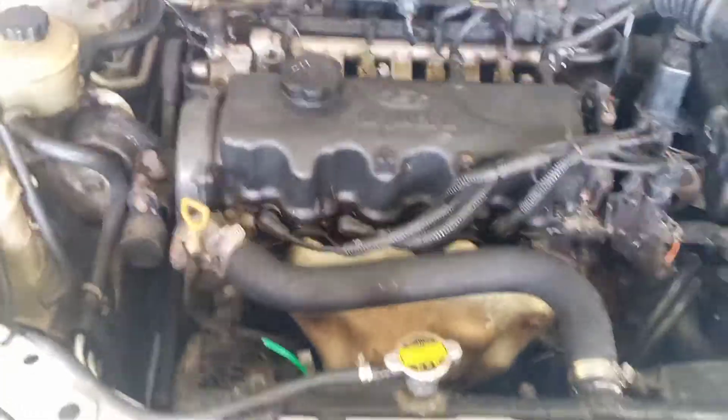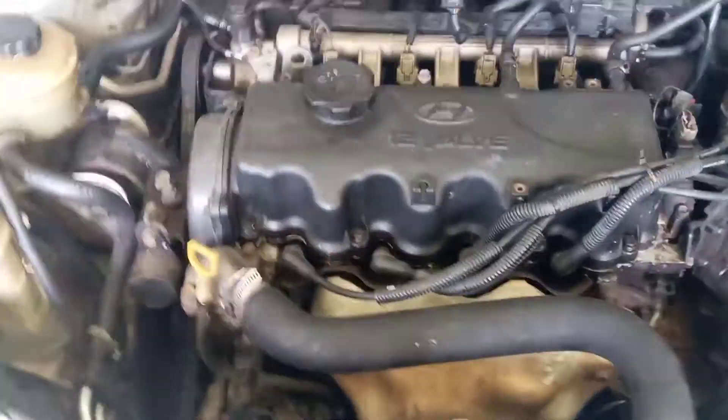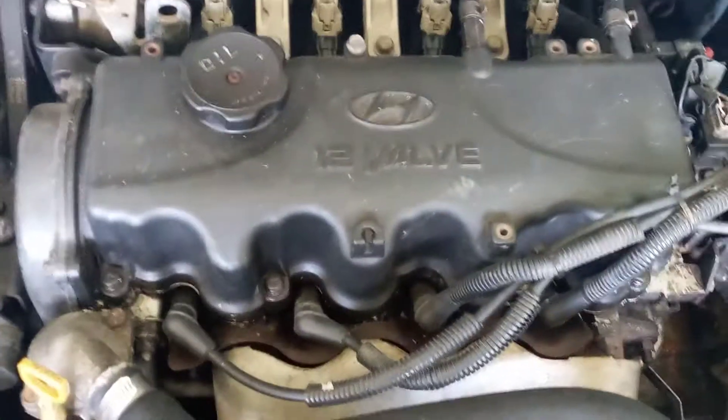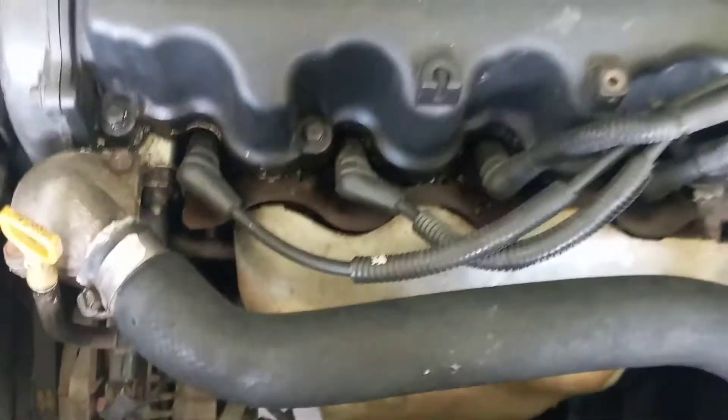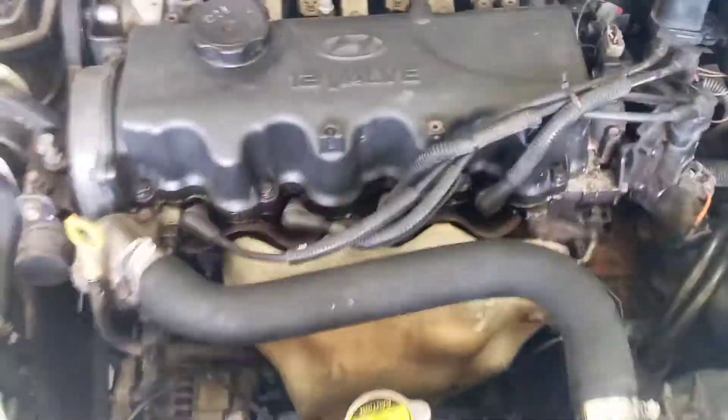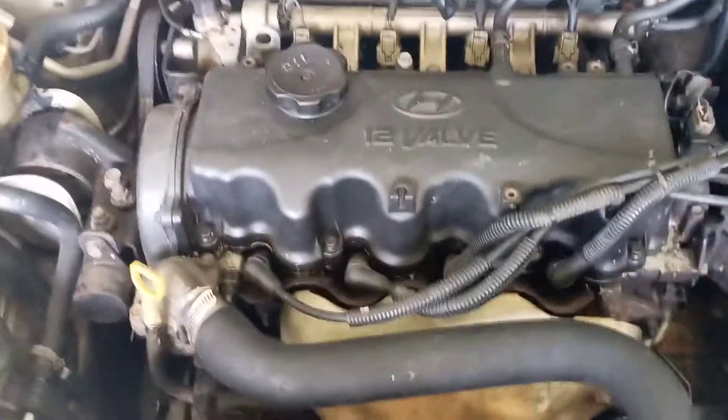So how is this done? First you would have to turn on the motor vehicle. We're going to turn the motor vehicle on and disable either the fuel system by unplugging the injectors, or disable the spark from each cylinder. While disabling the spark or the fuel from each cylinder, we're going to listen for a drop in engine RPM.